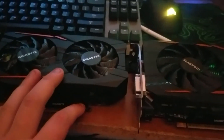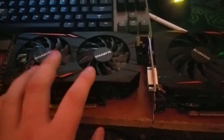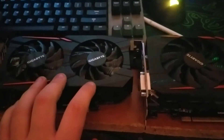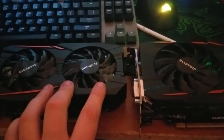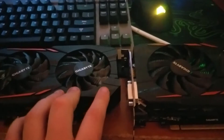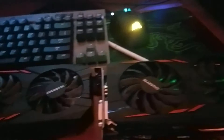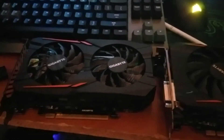I ordered some other ones a while ago — different versions of the 1050 Ti. All in all, I want to try and put together about three rigs of six cards each. I'm going with the MSI Carbon Z270 motherboard, a Pentium G4400, and eight gigabytes of G.Skill Ripjaws DDR4 RAM. Nothing too special there.